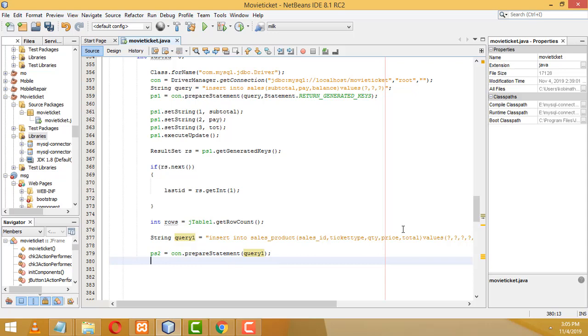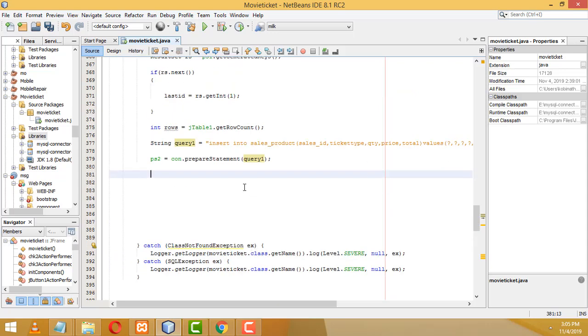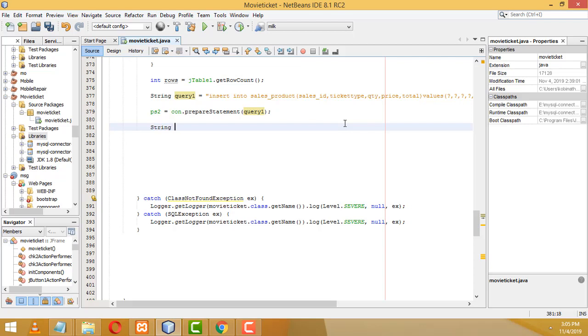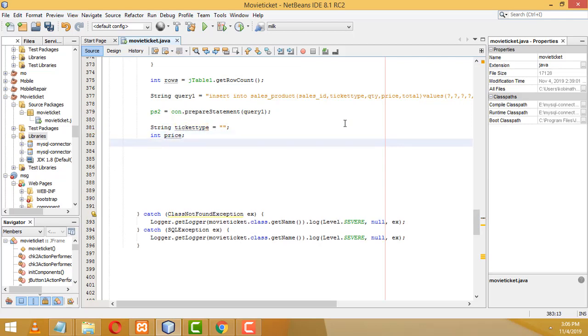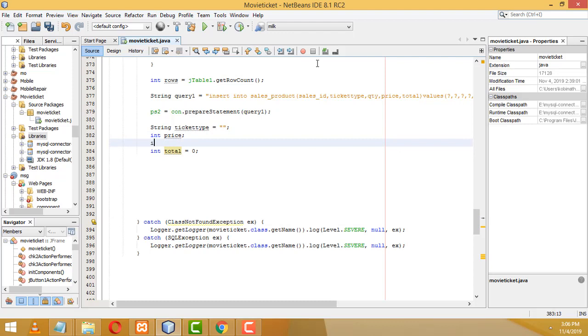After that, we have created string variables here. String ticketType equals, like this. After that, int price, int total, or the int quantity.